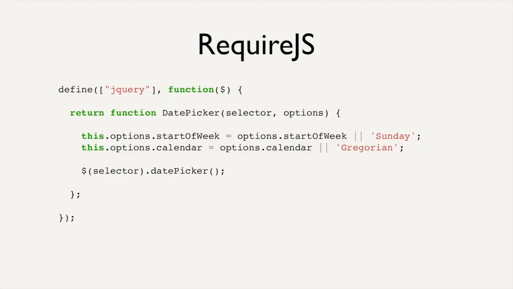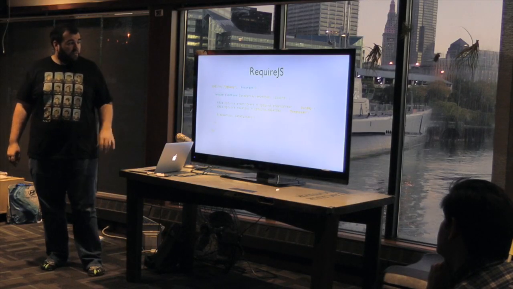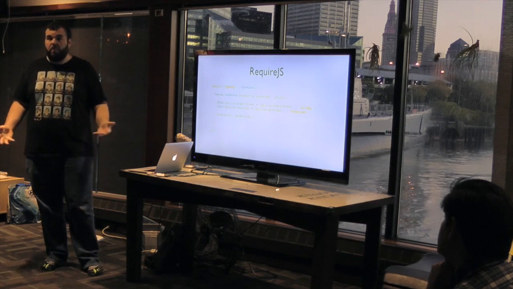You would give it the requirements for that module. In this case, it's an array with names of other modules, so jQuery. And then you would give it a function or possibly an object that takes as its parameters the modules that it required. And then whatever this function returns becomes that module. So if I required it in another file, then it would go and run this code and return back this date picker function, and now I would have access to that in my other module. So it keeps everything very tightly scoped so that I don't have to worry about things leaking out in the global namespace.